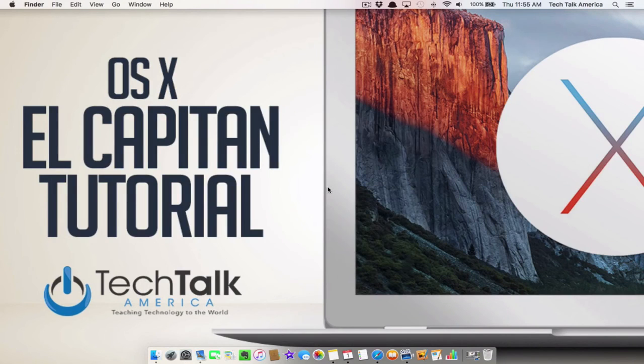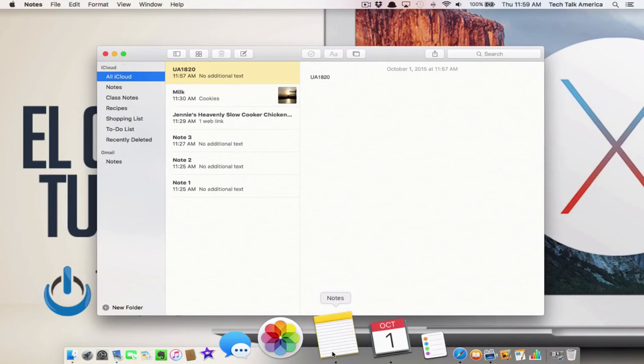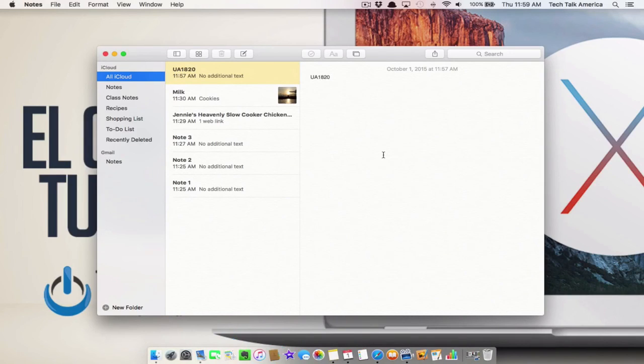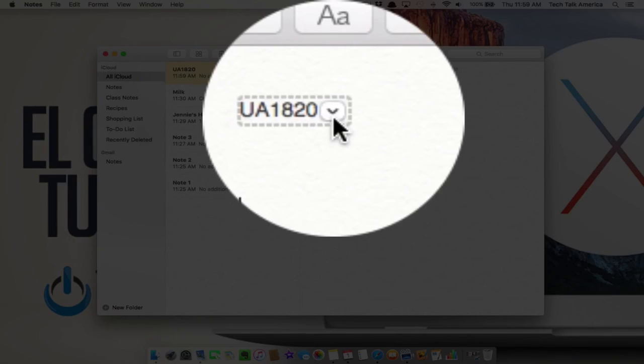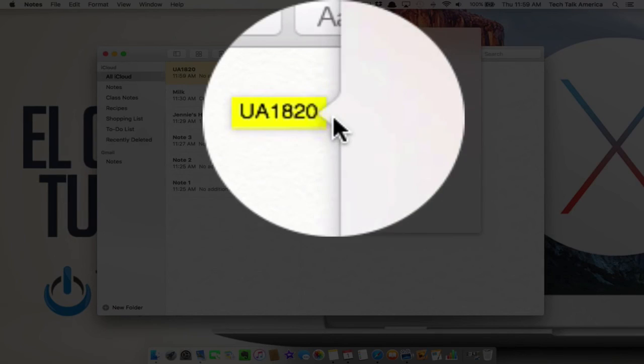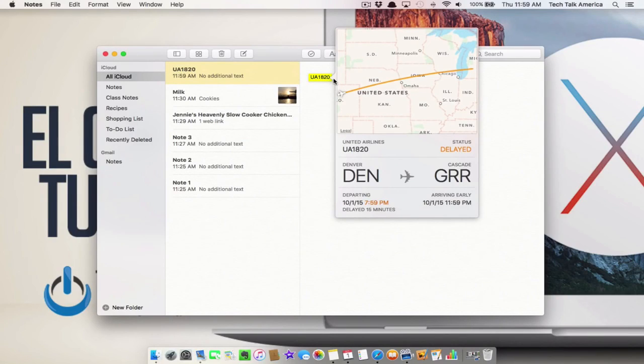Next feature I have for you here is one that I have to say is actually very cool. And for those of you who travel, pay attention to this one. So let's say you have somewhere in your computer, whether it's notes, maybe it's iMessages or the mail program, a flight number. Okay, so like I just actually guessed at this as being a flight number and I was shocked that I was actually correct. So watch this. So if I put my cursor over that, so UA would be United Airlines, 1820. See how this little arrow appears next to it? I can click on that and it's going to look it up and I can see that actually this is a flight that is flying.